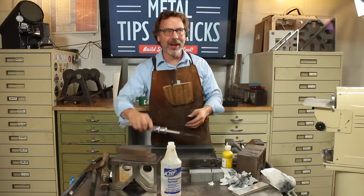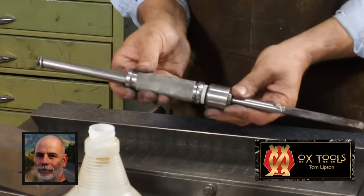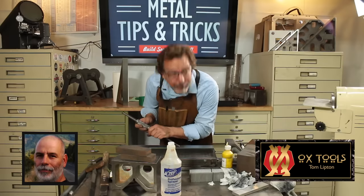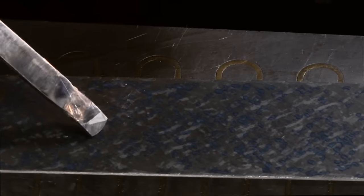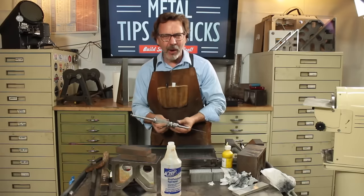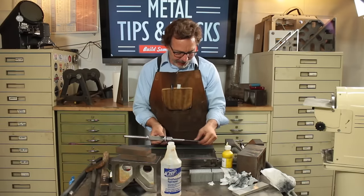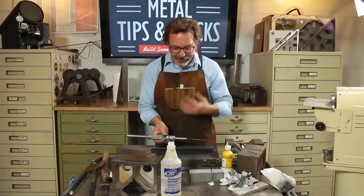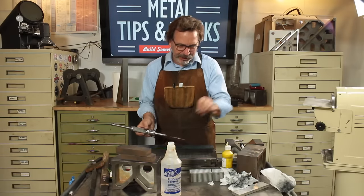Another way of doing it, Tom Lipton came up with this basic concept and it's a bump scraper. And it allows you to come in with a very controlled amount of force and you just tap, tap, tap, tap. Now, I built one of these. The first one I made didn't work. I changed the design. I went around to a very flexible tip here. This is actually spring steel, but I was still having a problem. I had a lot of problem with chatter.